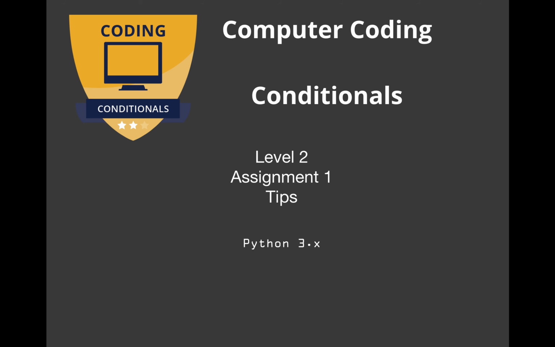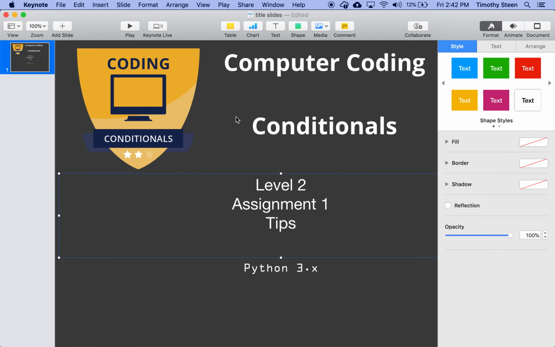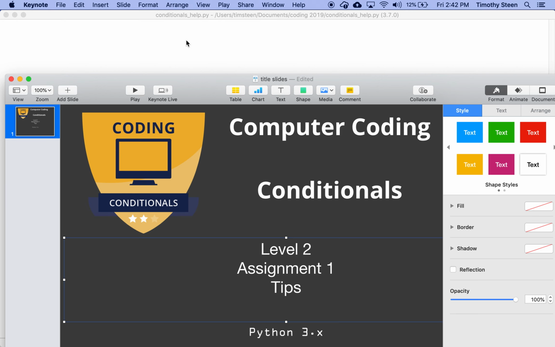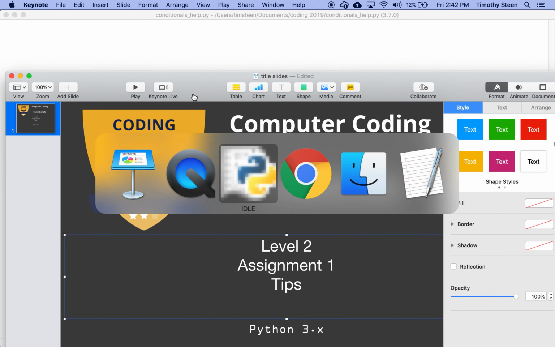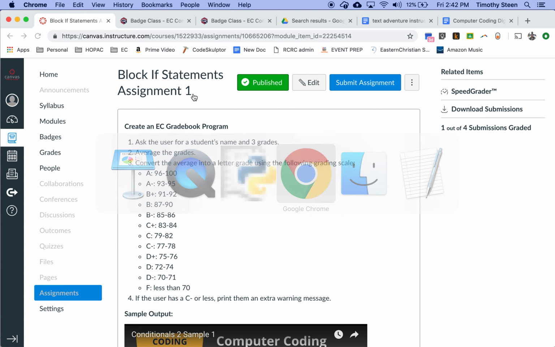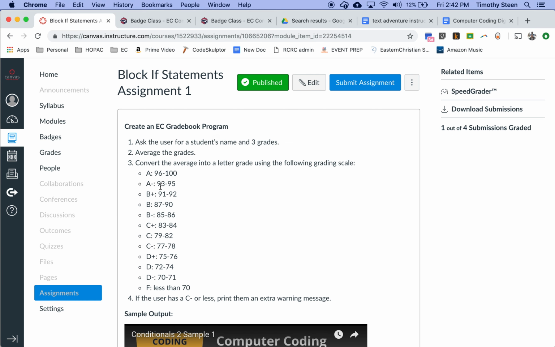Alright, let's take a look at some things to help you get started on this assignment if you find it difficult. This assignment is a little bit of a mix of math. Of course you know which assignment it is, but I have the need to look at it again. Okay, it's a mix of math. We have to find an average. We've done that before. It shouldn't be too hard, right?